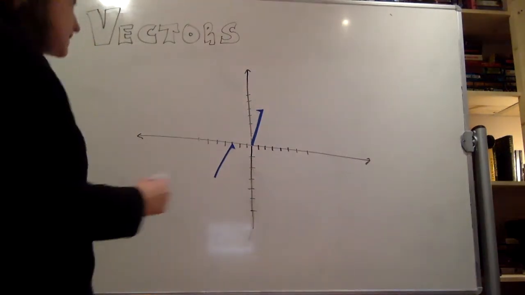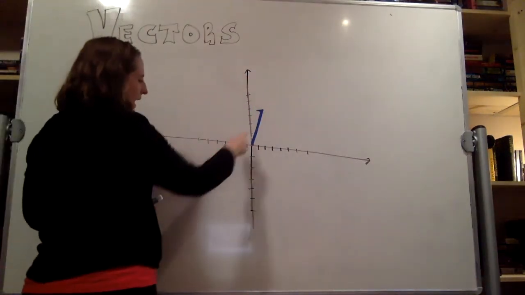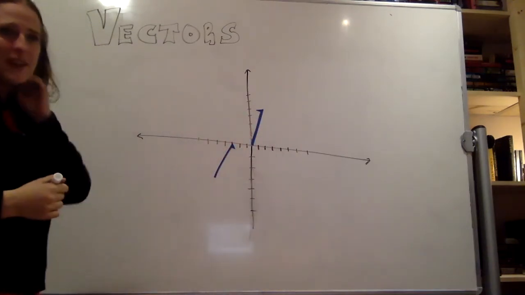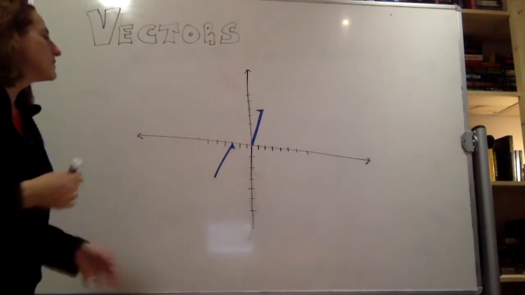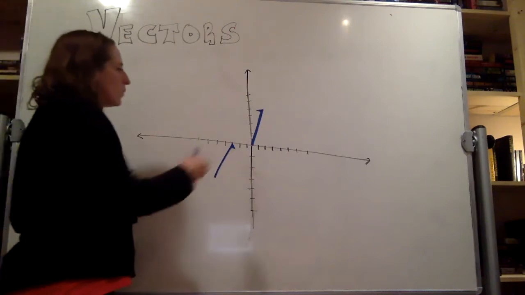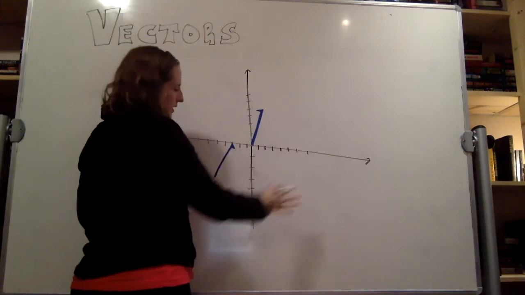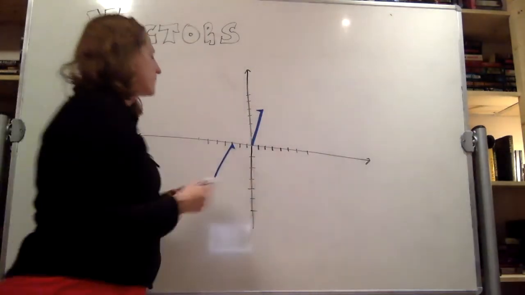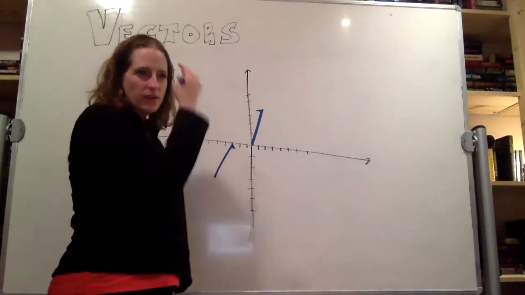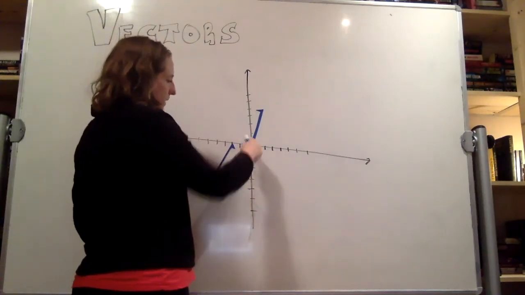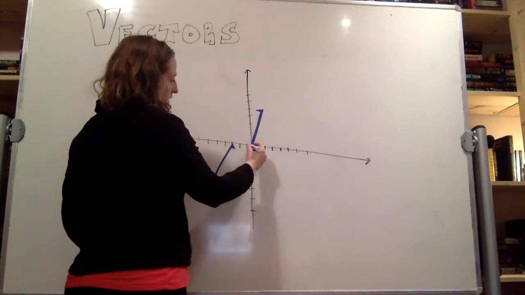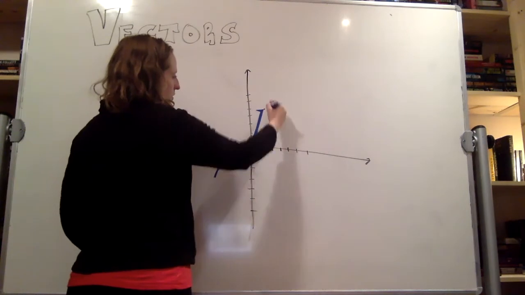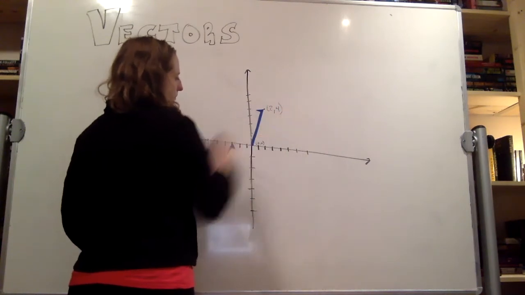Okay. So notice that I've got a Cartesian coordinate system up here, and I have two vectors, really the same vector repeated twice. And I want to think about how I can think of this vector in terms of its components. So oftentimes when we have a vector on a Cartesian coordinate system, we call it a position vector, meaning it's giving a position in space. And kind of standard position for a position vector is when it starts at 0, 0. So this particular vector, notice, starts here at 0, 0, and ends up here at 2, 4.